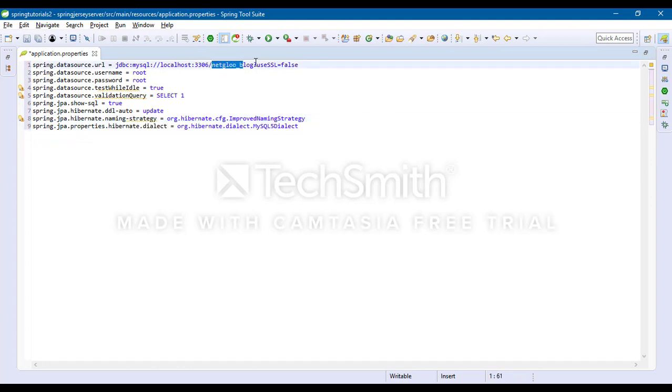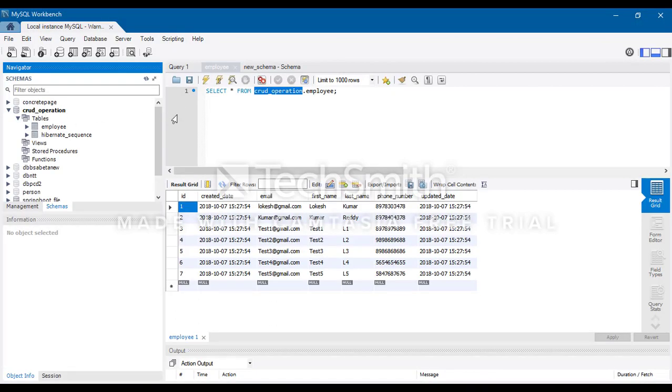Here I will change my DB name. My DB name is application. This DB name and MySQL DB name must be same.